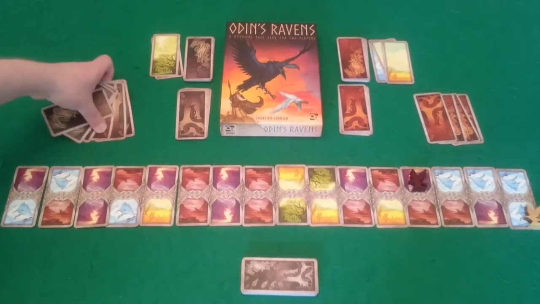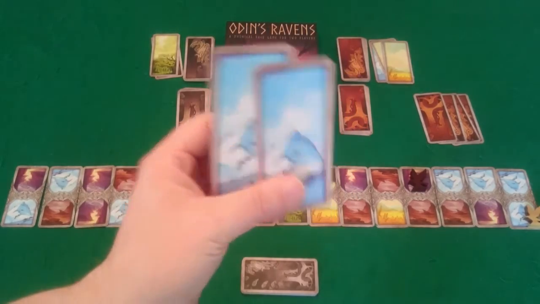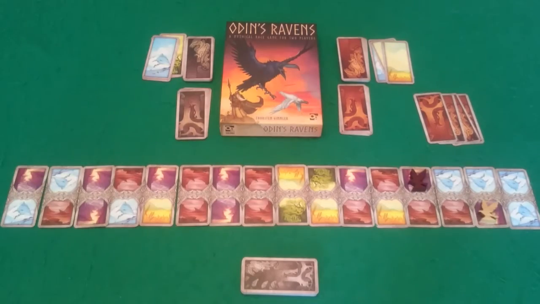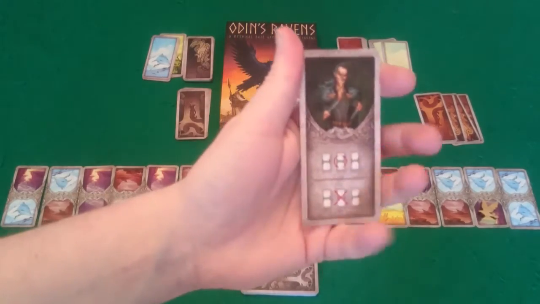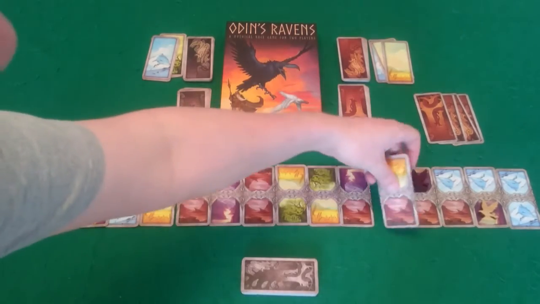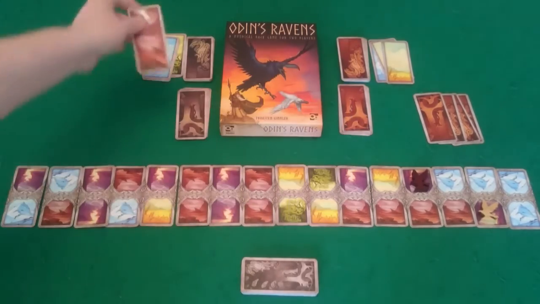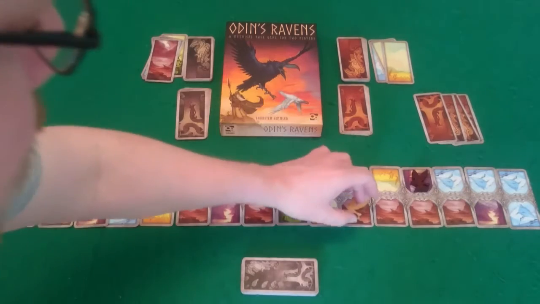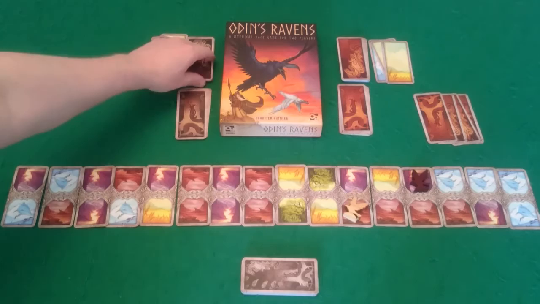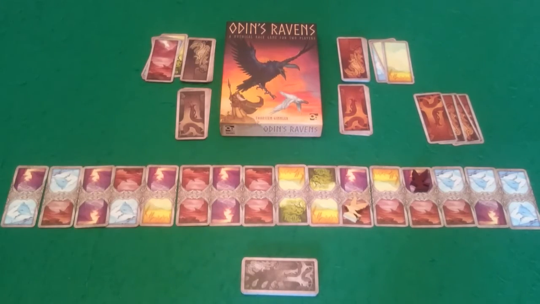It is now Pixel's go again, and Pixel is going to play 2 mountain cards as if they were a canyon. Then she's going to play this Loki card using the top ability to rotate a card. I'm just going to rotate this one here, and then play this desert card, which will allow her to jump all the way to here. And that's then the end of her turn, and she's going to draw 3 flight cards.